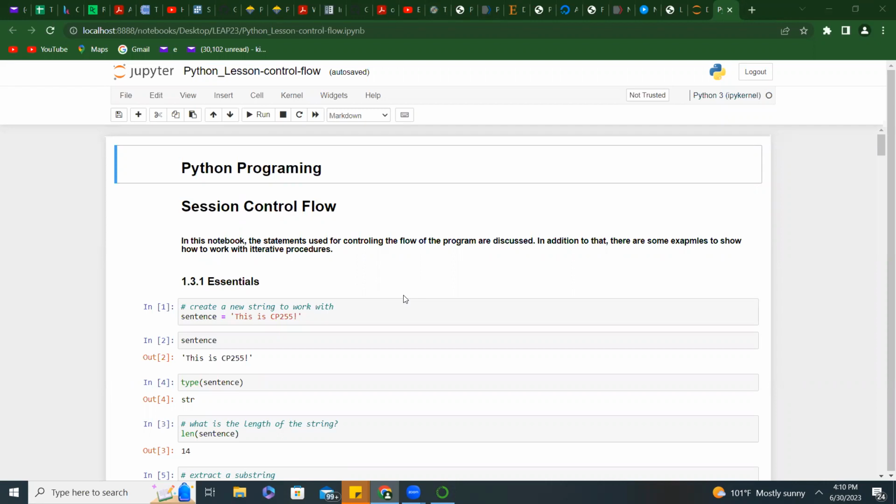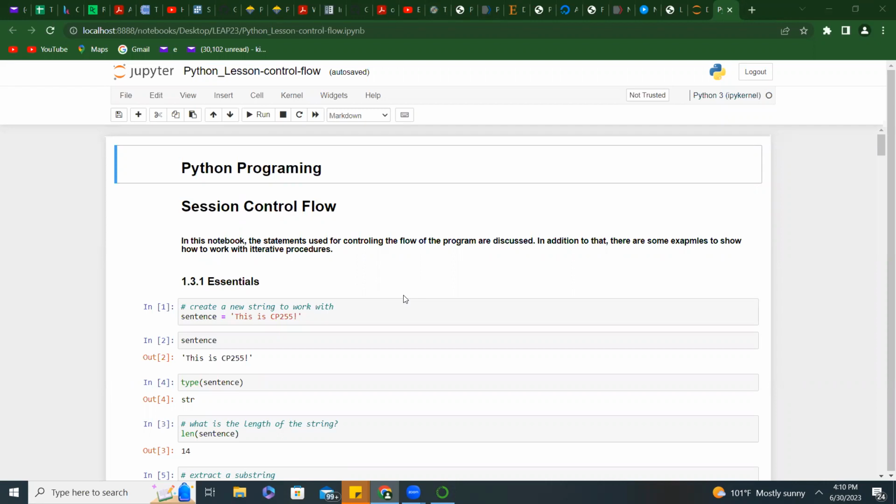We also spoke about how we can convert one data type to another, for instance, how you can convert a string to an integer if it is a number, or convert an integer back to a string. We also spoke about a list and a dictionary.